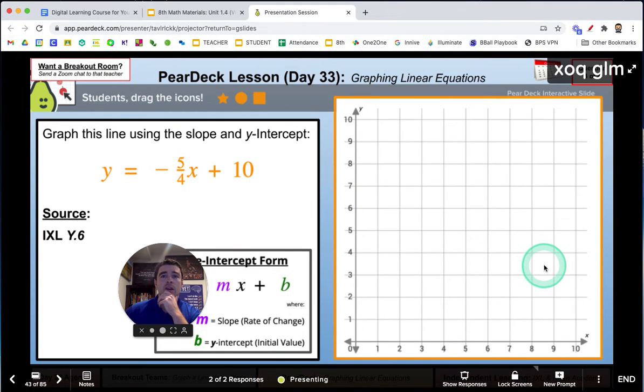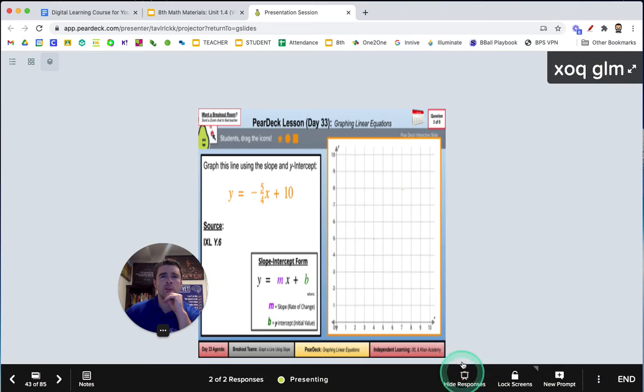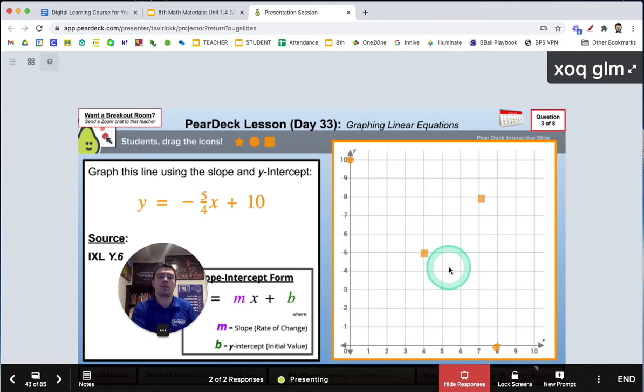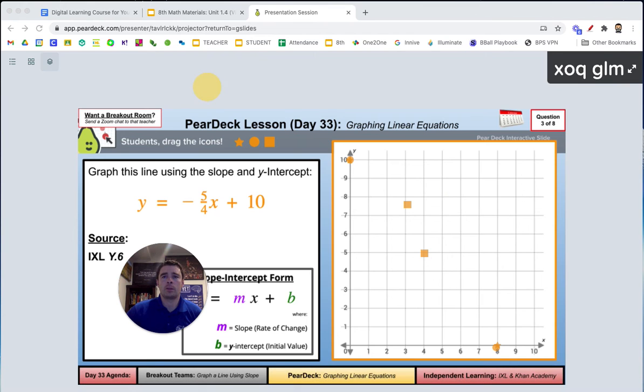Now on the teacher side, which is nice, this is a draggable question. Each student would actually be trying to drag a star, a circle, a square to try to create a graph by using this linear equation. And what we found really nice is not only the students' ability to engage and create their own graphs in class, you're able to show student responses in real time. So what we see here is a template where a couple students have started to answer this question already to try to graph. And there's one student right now who's trying to figure out, where am I going to put that square?